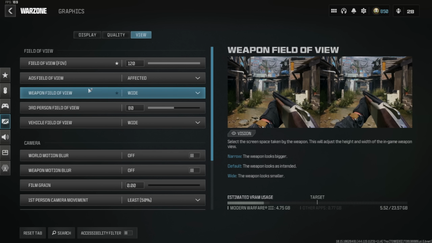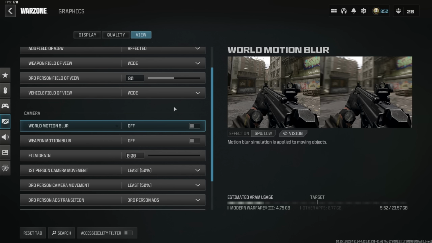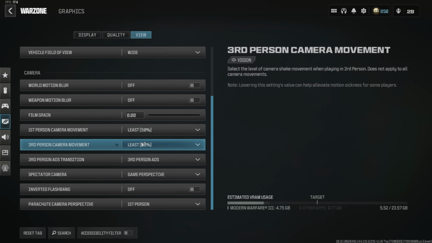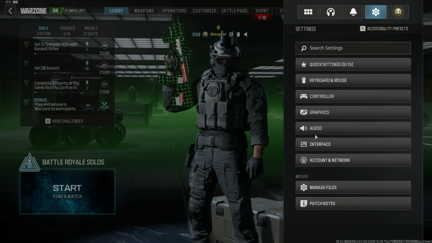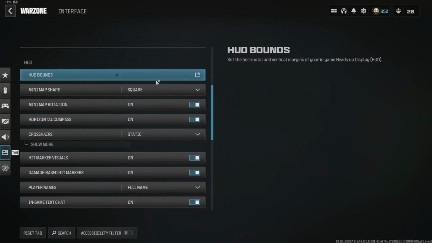A very important setting to put on right here, by the way, is affected and wide. This will actually make your gun have less visual recoil when you're shooting your weapons. You want to make sure you turn off your motion blur, and you want your first-person camera to be on 50%. These are extremely important settings that everyone should have on, and I'm assuming there's going to be some people in the comment section that don't have those settings, but there you go.